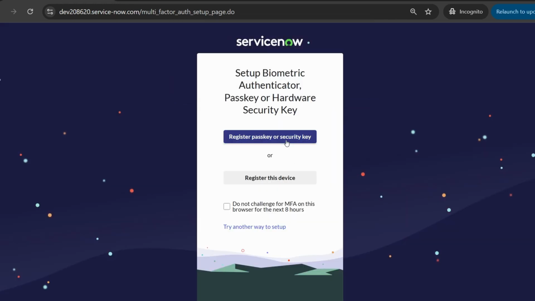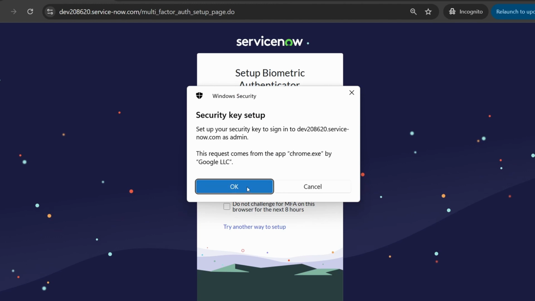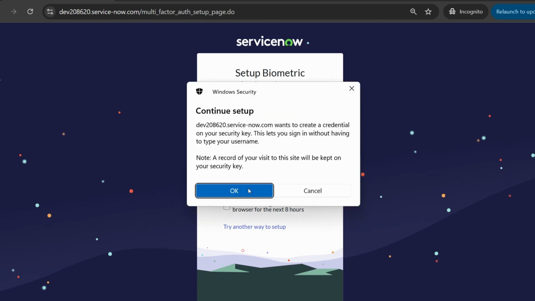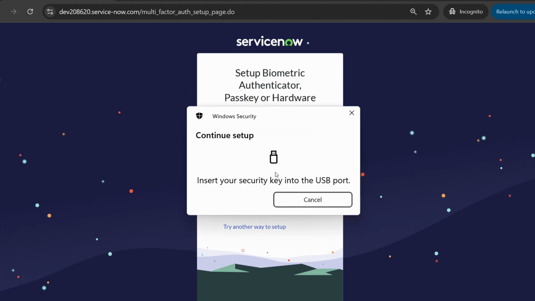But what we have to do is we'll have to check the security key also, right? So when we click on the security key, we can click on next, and then it would ask you to insert the security key, the hardware key. So this is the prompt, after which if you have got a Yubikey or a Thetis hardware key, which comes in the form of USB, as I said earlier, you can just insert it into the USB port.